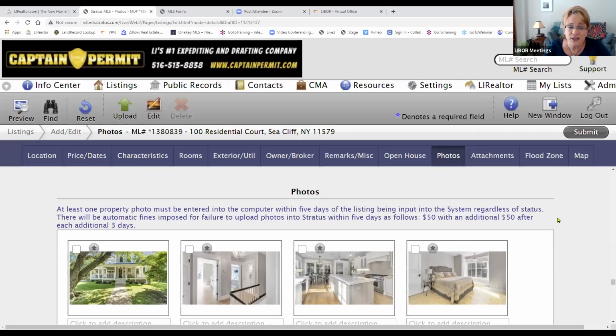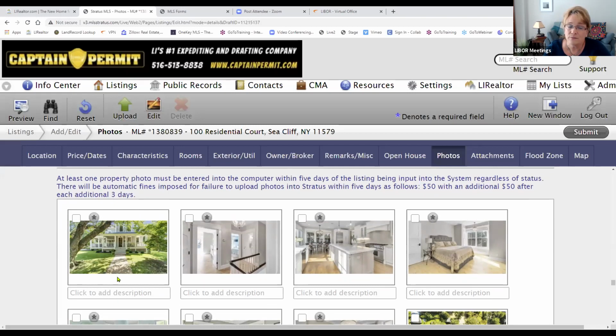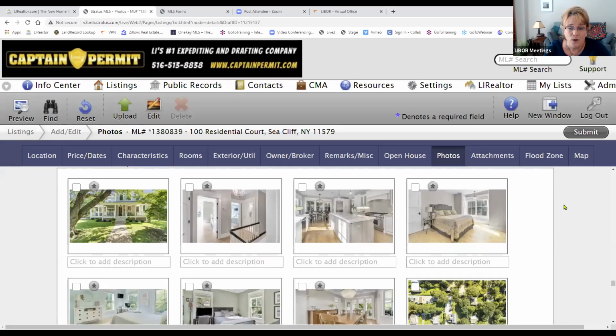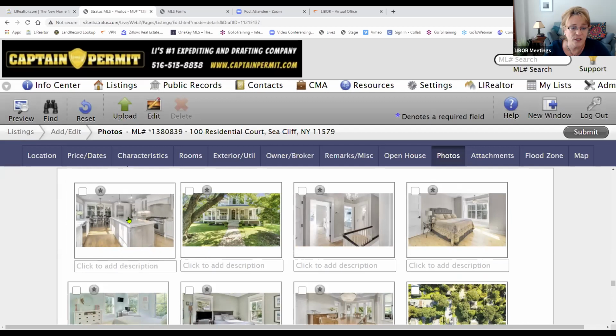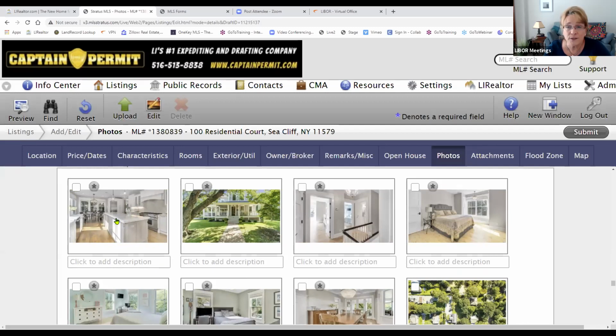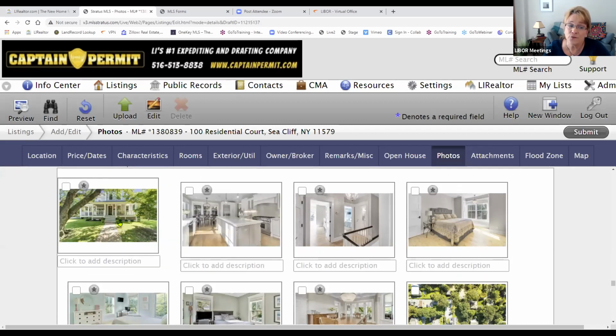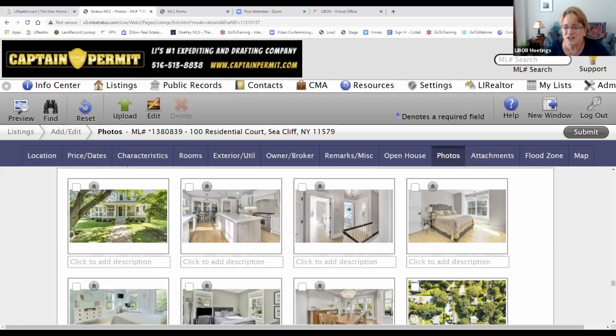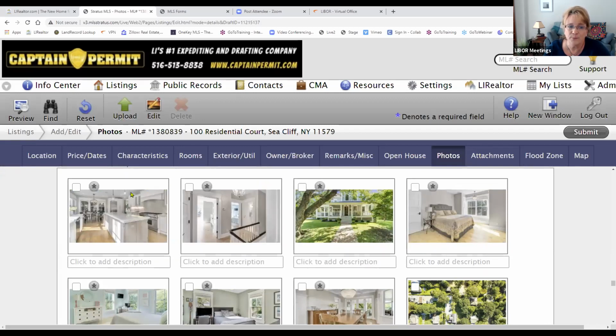You can put high resolution photos and up to 36 photos. Now you can rearrange them. If this is not the best feature that you want to show in the first spot, then drag what is. So maybe this incredible kitchen, I'm going to drag that over here. Now, that's perfectly acceptable in the MLS rules while it's on the market. When it sells, you have to move this front picture back. A lot of agents take out the other pictures anyways, so this remains the last photo, but it doesn't have to be here when the listing first goes in.